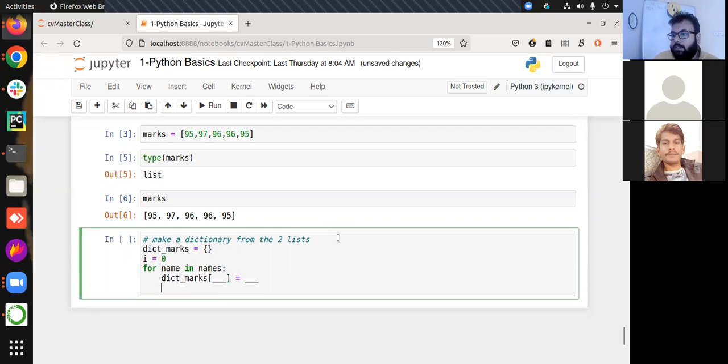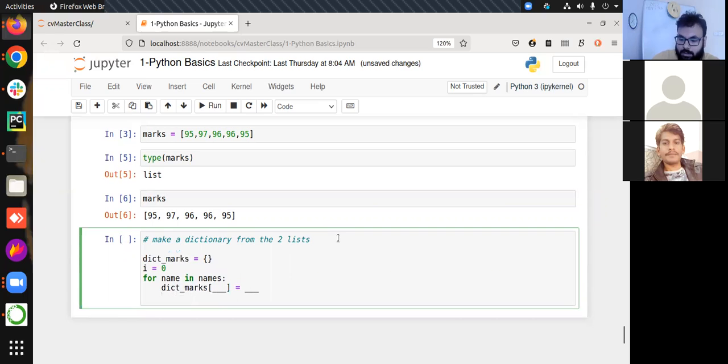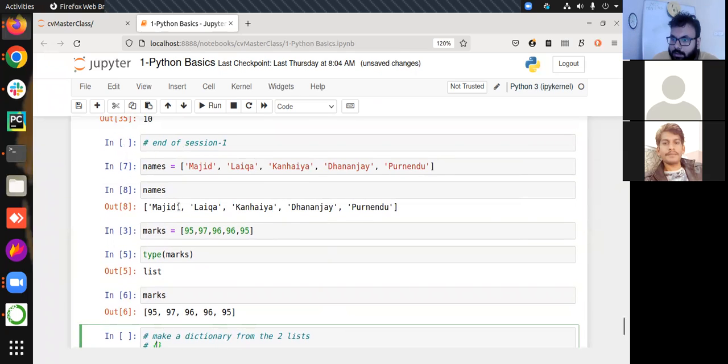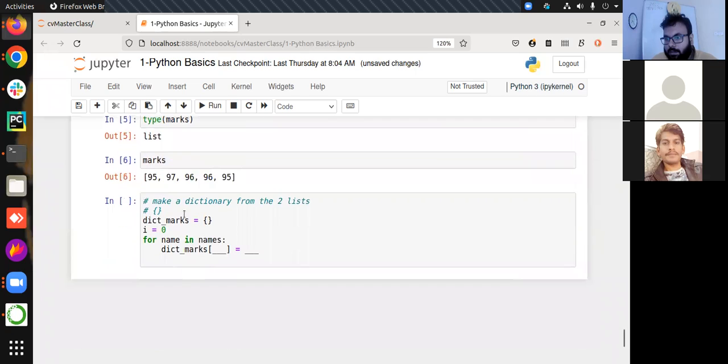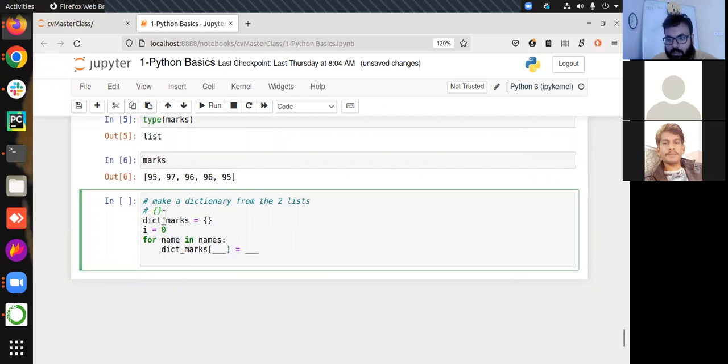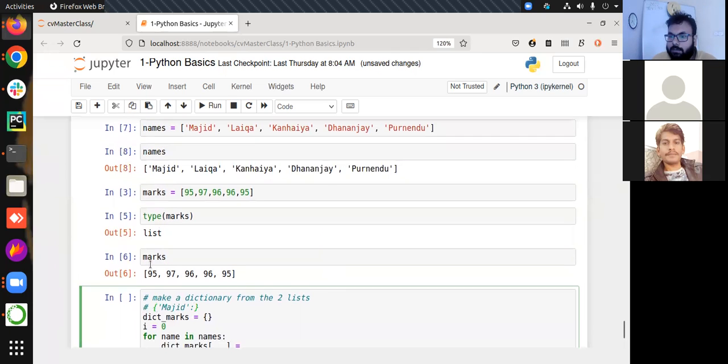What kind of dictionary I want is like this. I want a dictionary in which this name will be there, yes, zero, Majid. This name will be there, and this will be the key, and the value will be this 95, right?